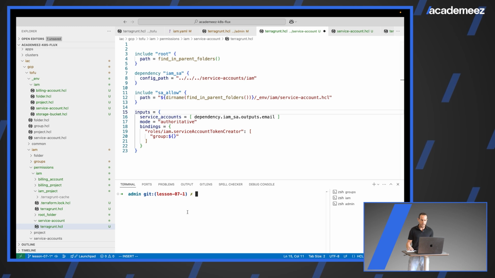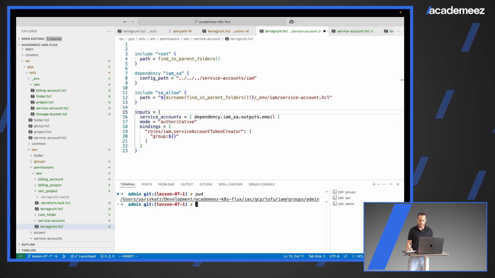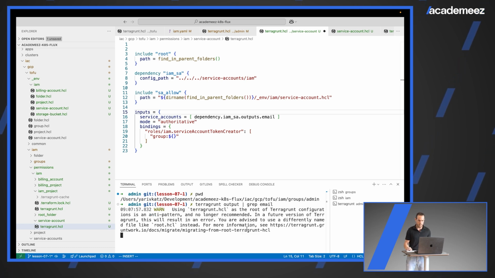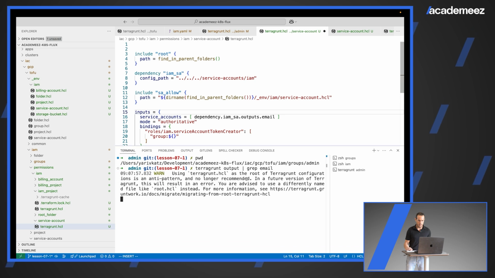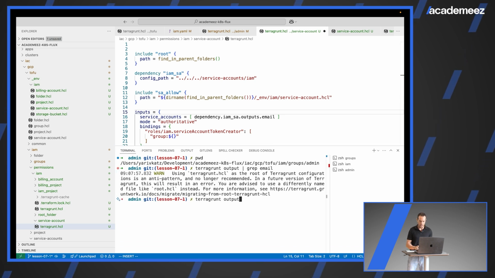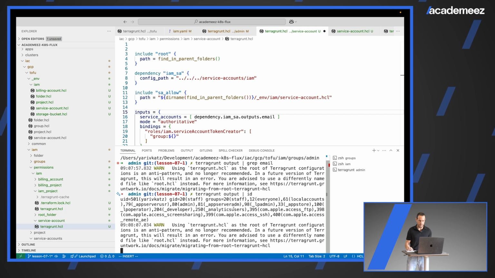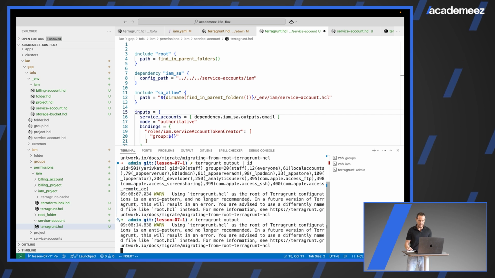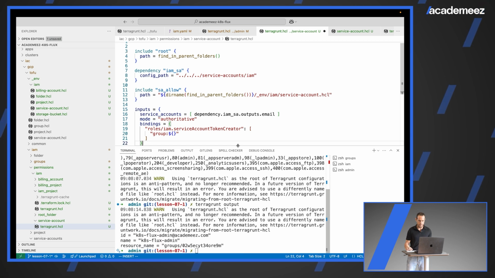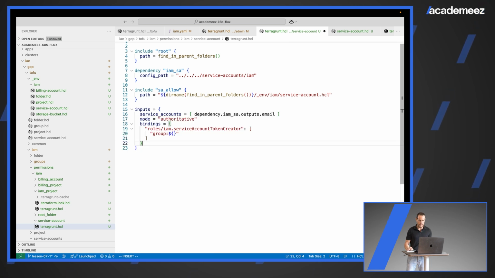So I'm currently in the directory of the group's admin. I can do a Terragrunt output and grab the email of that group. Let's not grab the email, maybe grab the ID, I think. No, let's examine the full output. Okay, so it is ID.